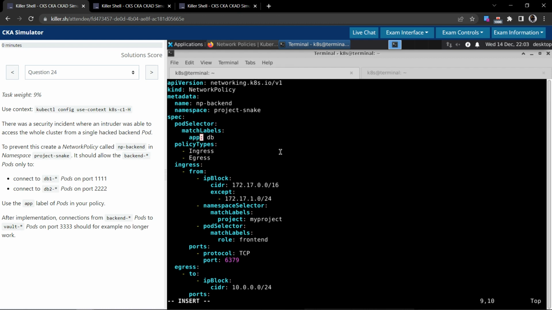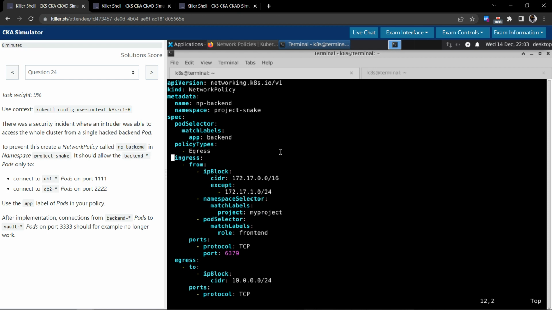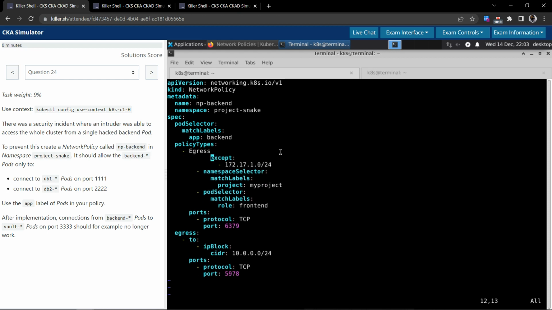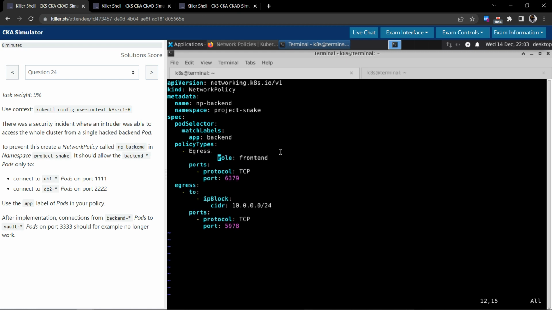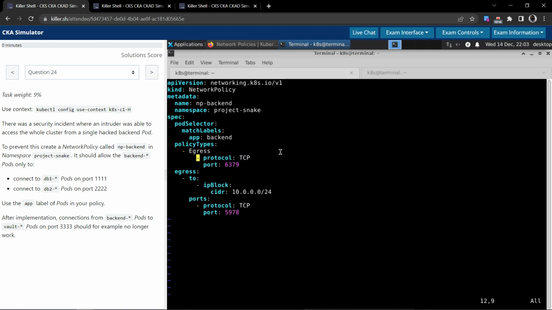So app is backend, and we don't need an ingress. We will delete this. And now let us write.